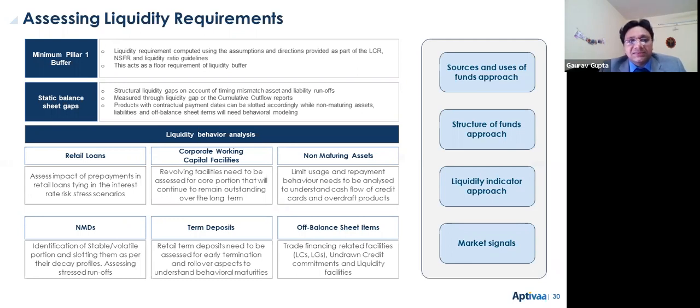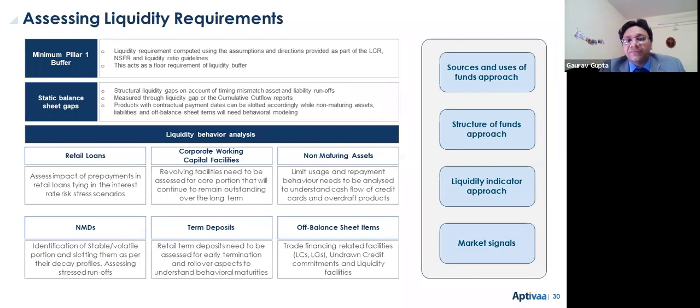And so this is the static balance sheet gap, and to overlay on it we add the behavioral factors. For example, generally we observe that retail loans will have some prepayment effect. So based on that static balance sheet, we are overlaying our judgment. Obviously this judgment is based on historical behavior. So then we can see that the liquidity which the bank is generating in some long term bucket can shift into the short term buckets.